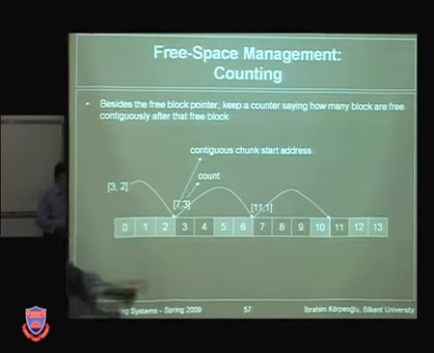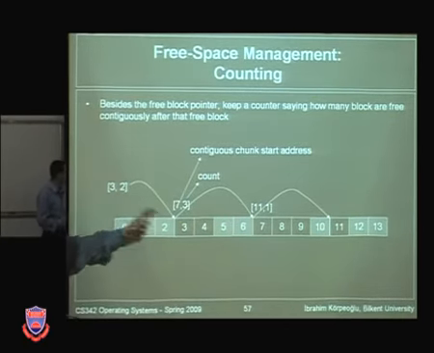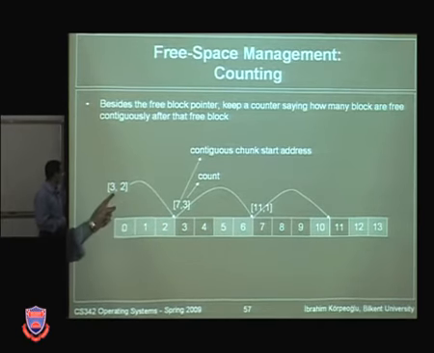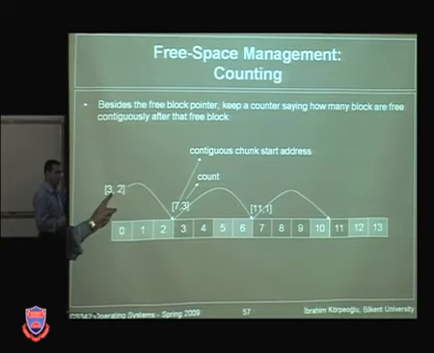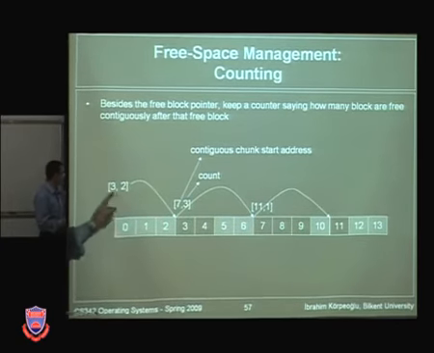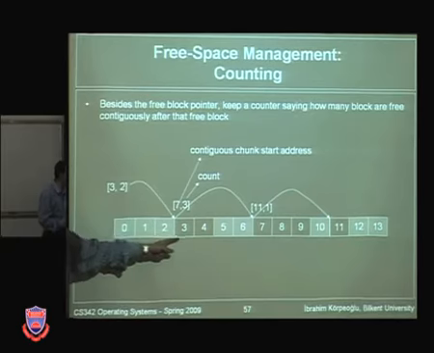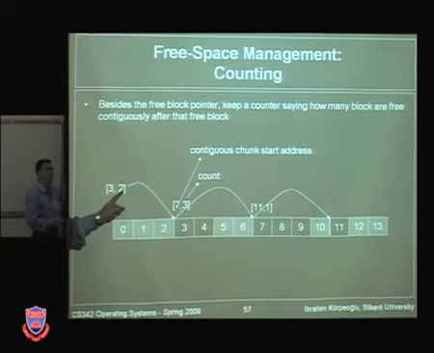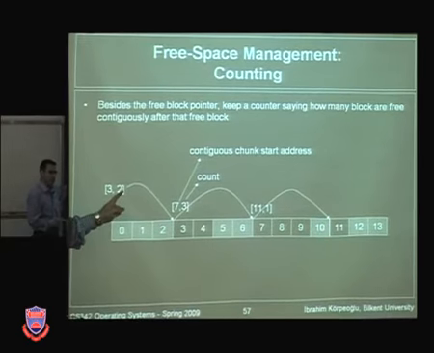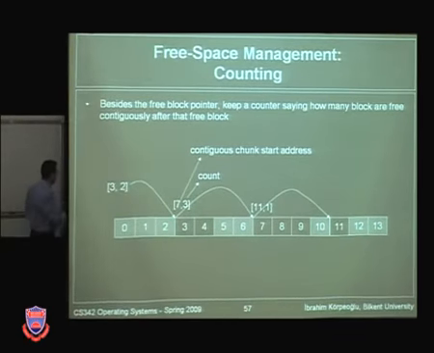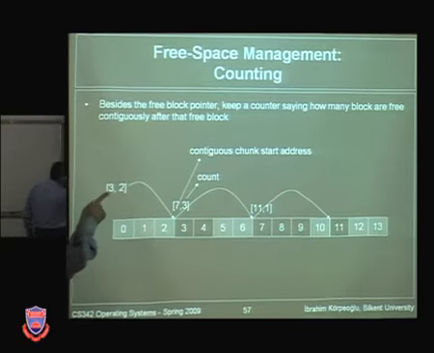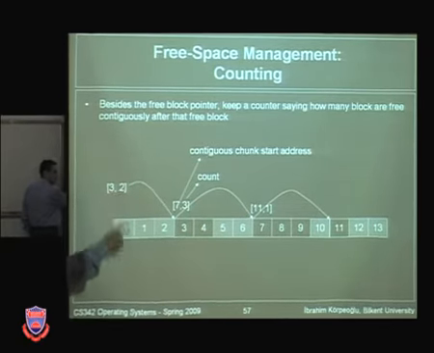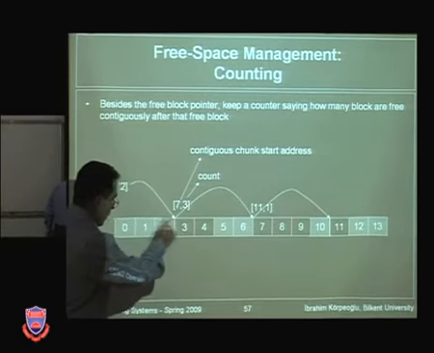Initially, for example, I can point to here by keeping the address of that block, which is 3. I can record 3 somewhere in my super block. That means this is the first free block. But besides recording the address of that block, I can record how many blocks after that are free: 1, 2 blocks are free. So I can keep that count also. By looking at that information, I understand that starting from block 3, there are 2 blocks that are free. Okay?